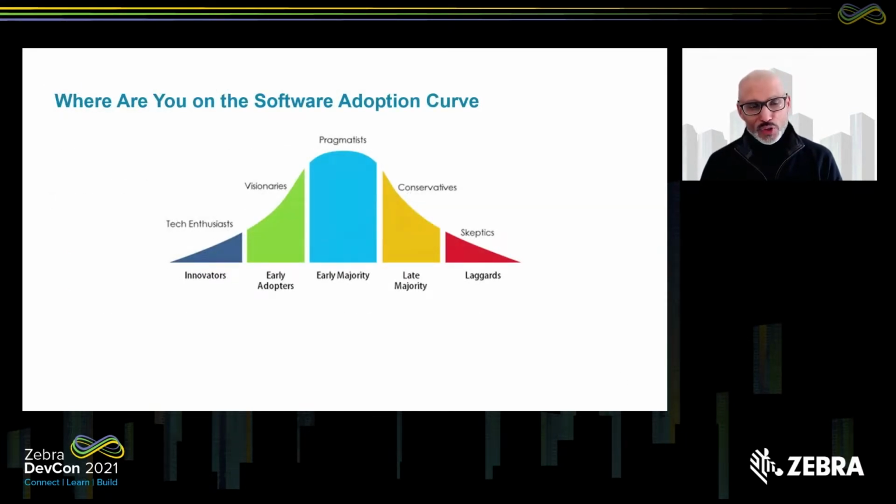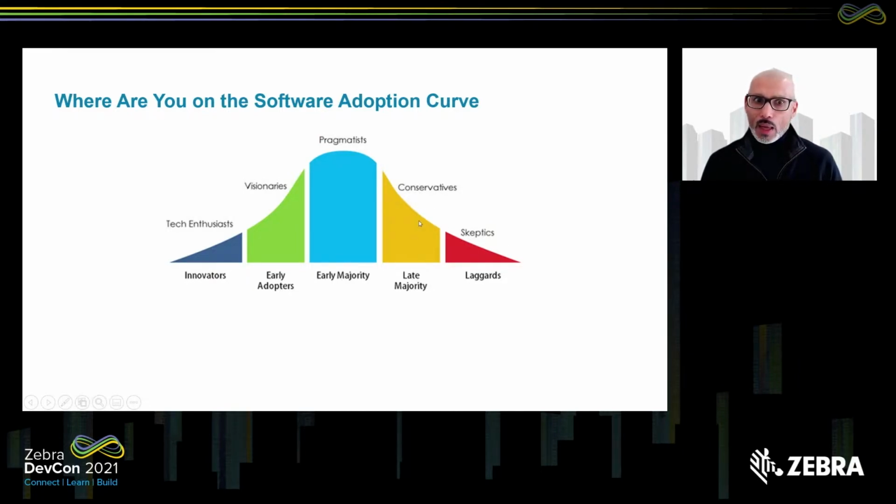So the first thing to think about is, where are you on the adoption curve when it comes to software? What you're looking at is a standard technology adoption curve. It applies to everything, whether it's when did you get an iPhone, when did you get an Android tablet, what have you. But in this case, we're talking about software. If you're in the retail space, you've probably heard of OPAWS and JPAWS. They're over here. They've been around forever.